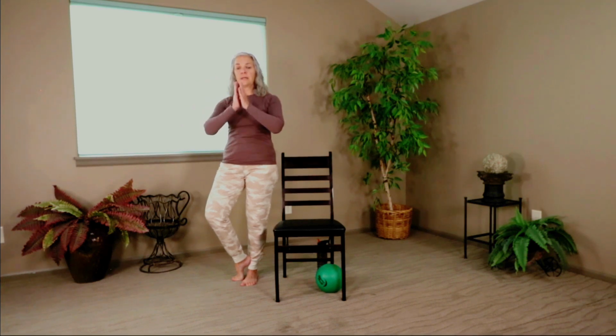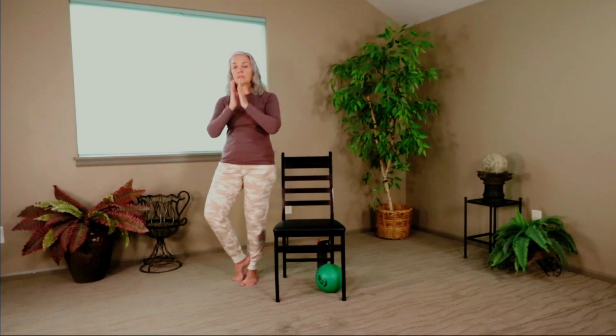Don't forget, belly button to spine, pelvic floor muscles are lifted, finding that spot that's not moving, tongue in the roof of the mouth, all of these things help. Let's add the branches to those trees. Bring your hands back to your heart and release it. Okay, good.